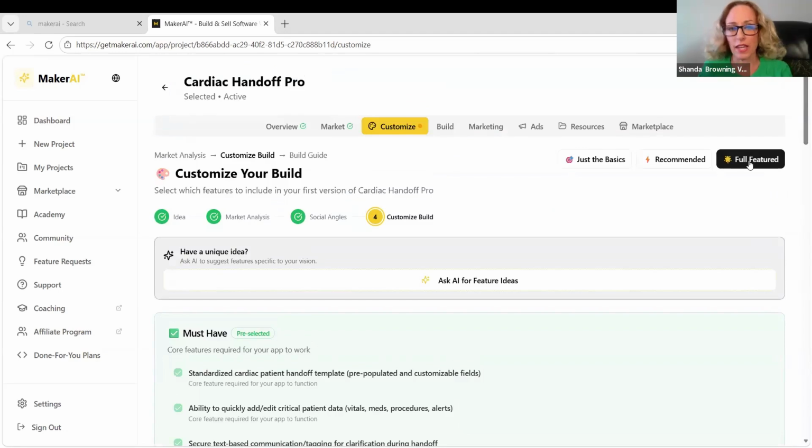And this is the part that I was saying: when I moved my CareBridge Navigator app from Manus into here and I did the full featured, it helped me think. After 5 years, I thought I had really thought about all the different things that a patient's family may need.